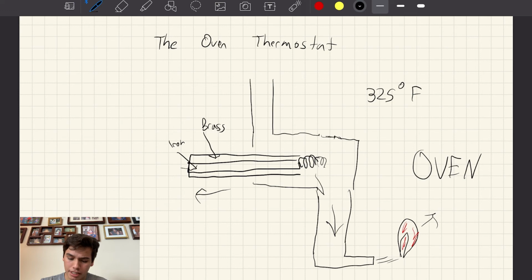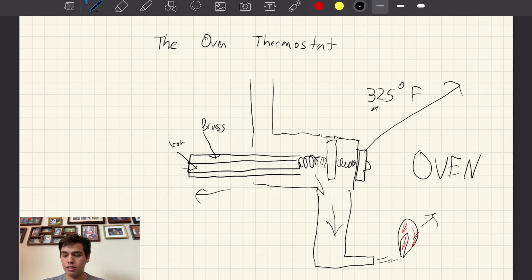So you know how I mentioned that this part right here is sort of a screw type thing? Well, that comes really in handy when we want to change the temperature, because we're not always going to want it to be 325, and we can't change the type of metal for each temperature. So what we end up doing is there's another screw here, and right here is a regulator. So imagine this, like, if you were to blow this up, it would look like a little knob here that you could turn, and it would have different temperatures here.